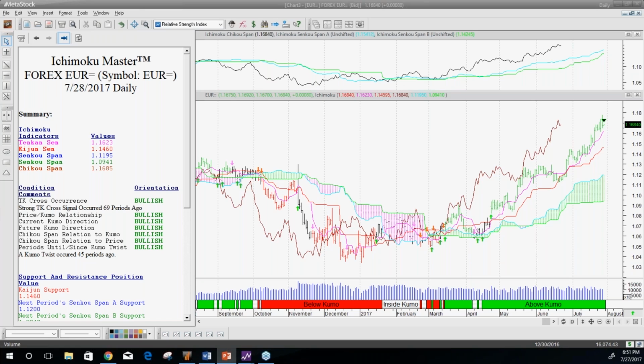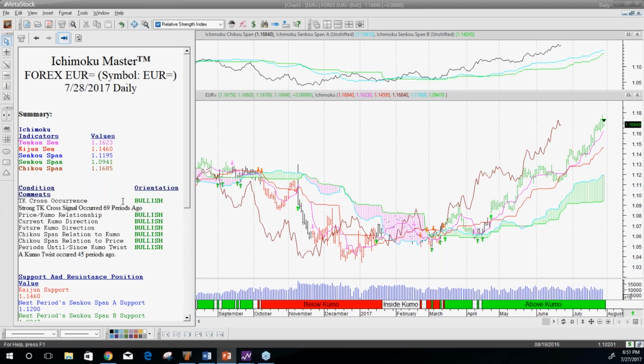But then we come in here and show you 7 different indicators and how they work, and it looks like it makes a lot of sense. But for me, as somebody that's getting used to the idea of Ichimoku and what everything means, if I just want to come in here and look at the euro today, I can see obviously we're above the Kumo. I can obviously see that we're above and that we're above here.